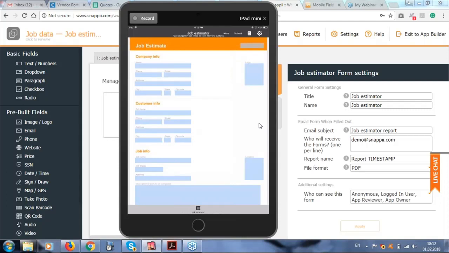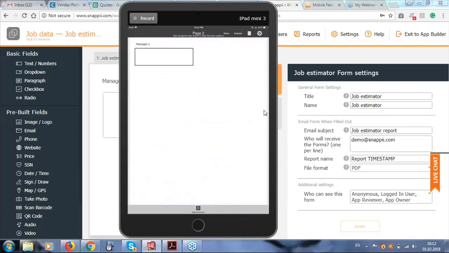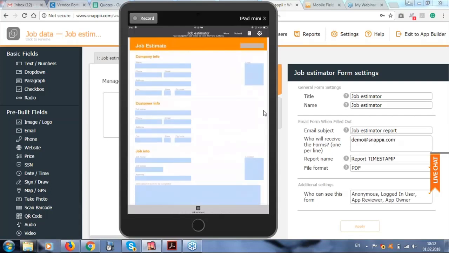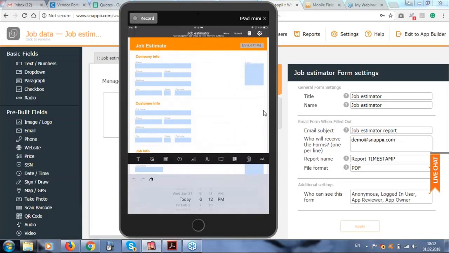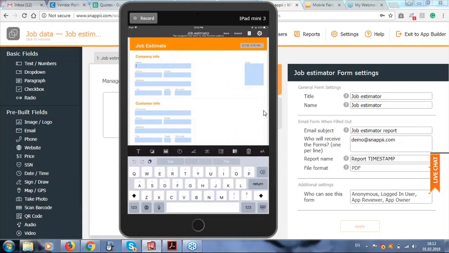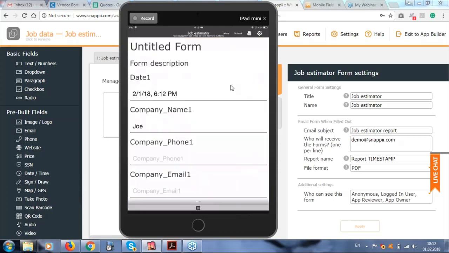Once refreshed, you can see that a new field has been added and it's on a separate page. So let us fill in the data here. By the way, here at the top right corner, you will see the ability to switch to the vertical form. Sometimes it's not convenient to fill in the fillable PDF, and it may be easier to switch to the vertical form here.